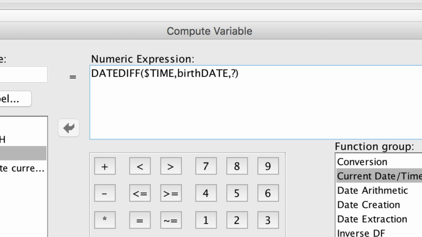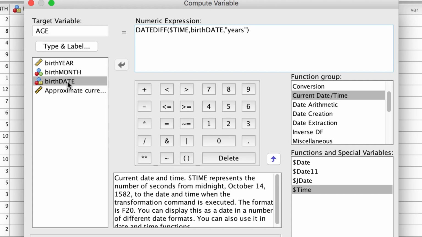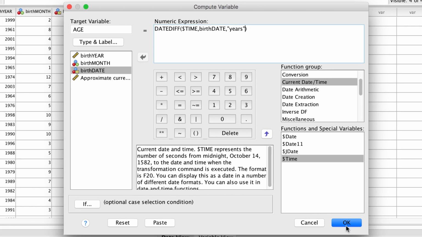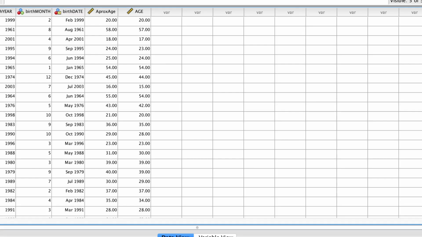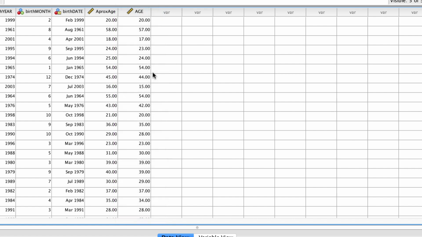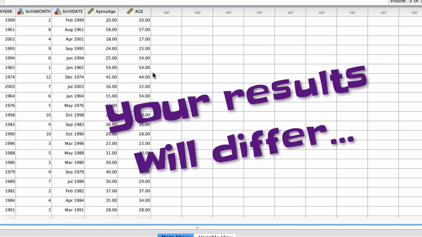And finally, we need the argument years, which must be enclosed in quotes. But we could get age in months, days, weeks, hours, or seconds if we had sufficiently precise data on this participant. Click OK. And there we have the actual age. Remember that because this video uses the actual current date of the recording, your results will differ from what you see here, especially if this video is already a few years old.